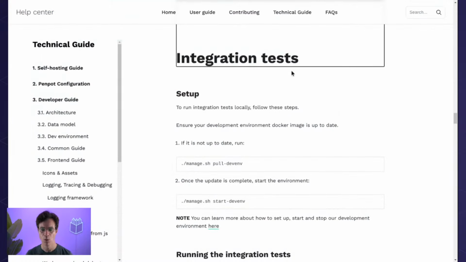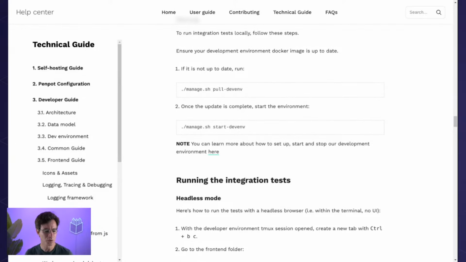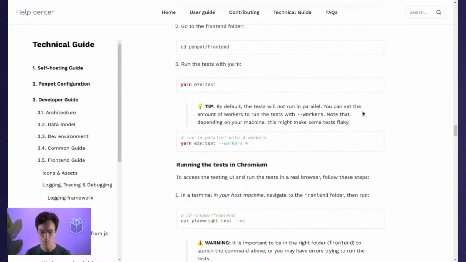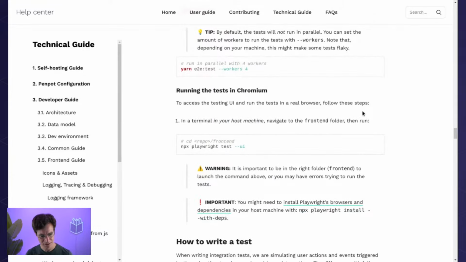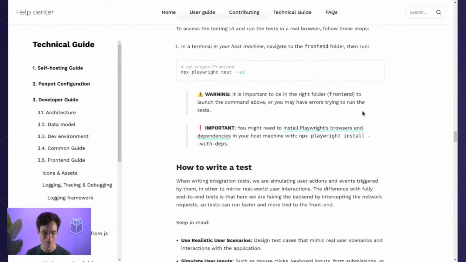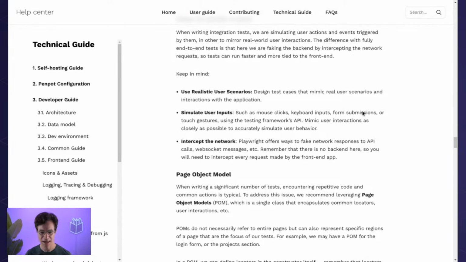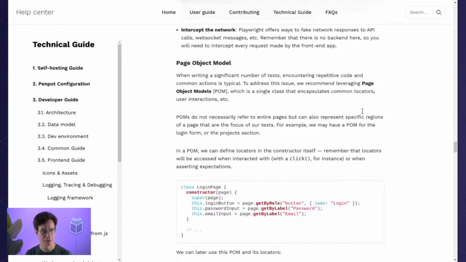Okay, one of those that we already finished was the front-end integration test. You can go now and look at it, this is very internal, so this is also a valid initiative: things that improve how we build Penpot, not necessarily how we deliver it to the end user. I'm just showing the amazing documentation by the team. Of course, this had an impact on the repo, and you will have seen many comments there lately. So how to write the test, everything, so that we have better quality in the whole process. By the way, if anyone is interested in the internals of how we work, this documentation might prove helpful.